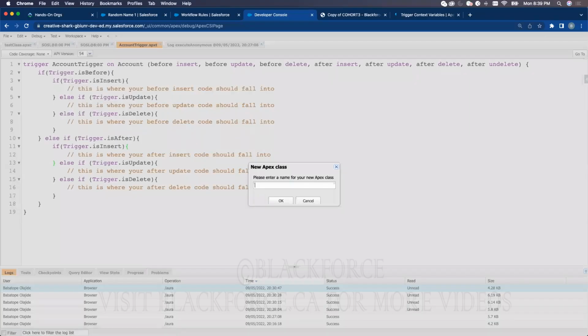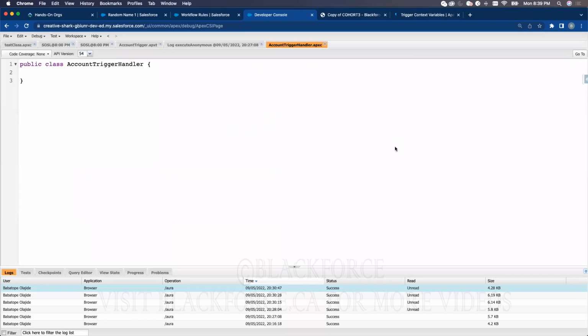And you can just call it account trigger handler. So in the programming world, the account trigger handler is just a class that I taught you guys previously in Apex. For instance, you can have the class as public, meaning that within this application and namespace, any code that wants to make use of account trigger handler would be able to call it.